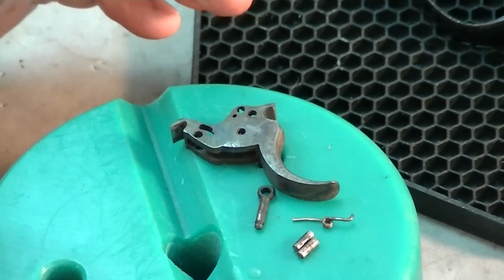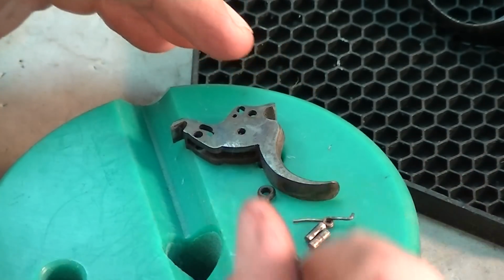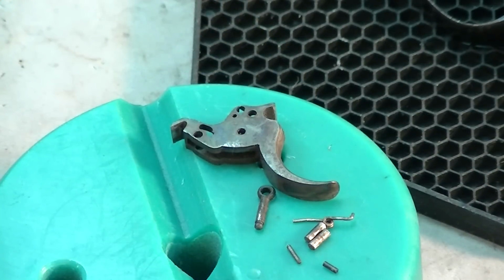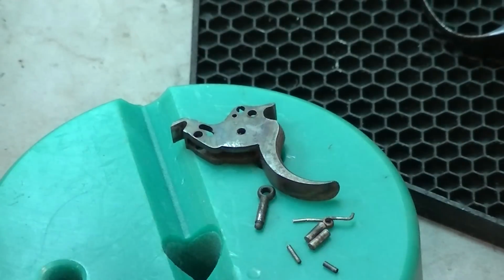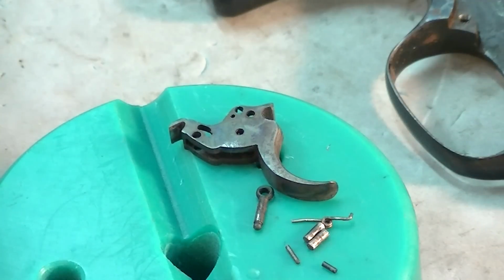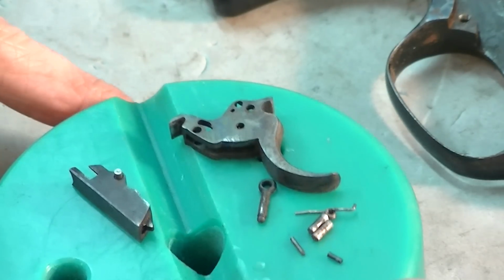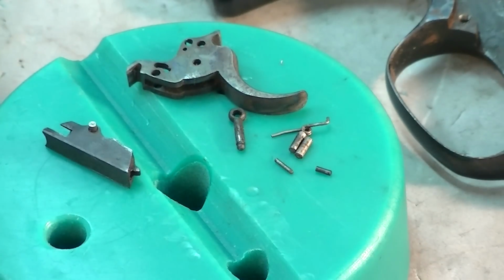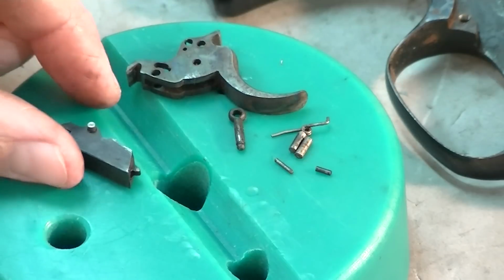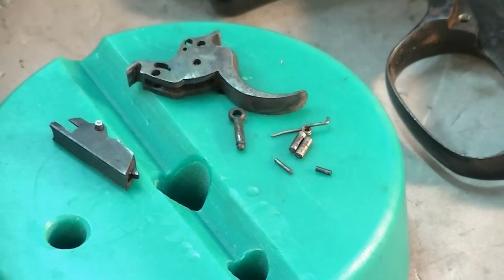I'm just going to throw all these parts back up here real quick. Those are all trigger components. That's all part of the trigger assembly. That's amazing that that's all out of this little bitty trigger. It'll probably become a full unit whenever I get a replacement part for it. But either way, go ahead and tear it down.